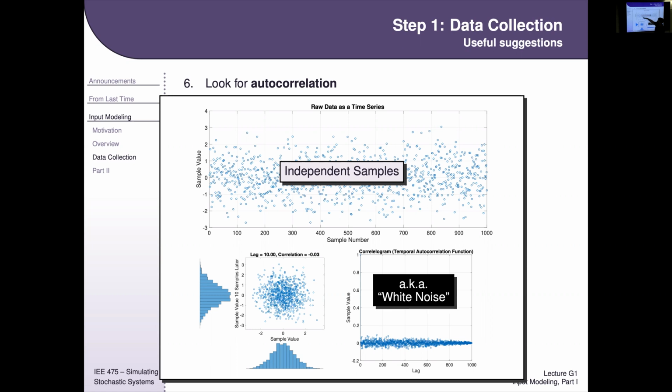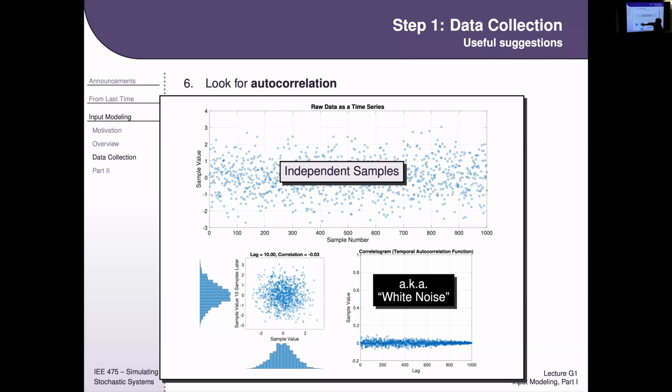So one thing you can do, which I talked about before the midterm, is generate these scatter plots where you've got the sample value that you've taken in a time series, and then the sample value, say, 10 samples later. So from that same time series, just later, and you look to see if it looks like a cigar or if it's a scatter shot like this one here. And if it's like this, then we would say that this has no correlation. So the time now does not predict anything about what it's going to be 10 samples later.